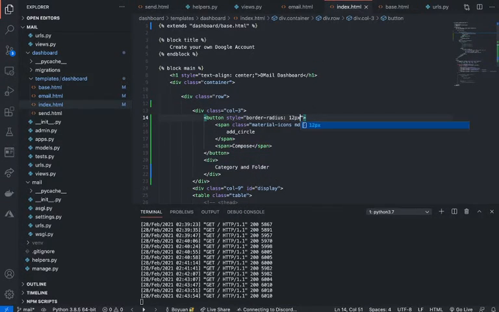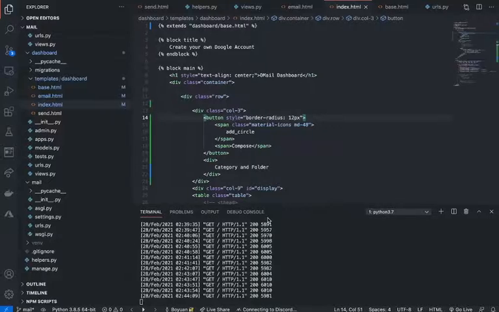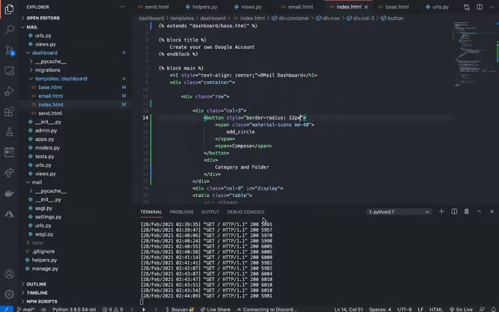The more complex thing is how to get this composed. Because how Gmail does that is once you click, there will be a new menu pop up. So that's like the complex stuff. Okay.